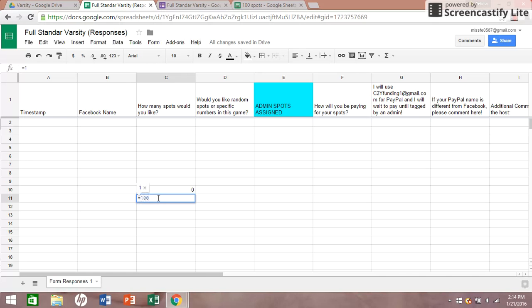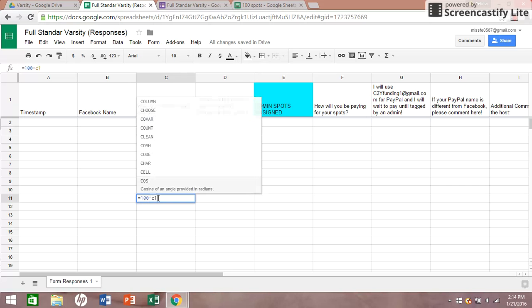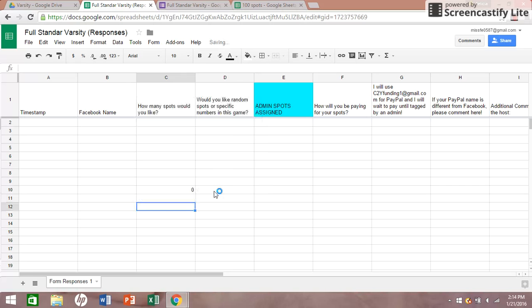In this case, it'll be 100 minus C10 and hit enter. And that will give you your requested and remaining spots. Then I rename this tab by double clicking on it and naming it request.